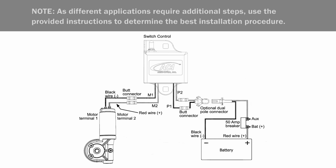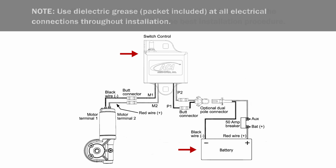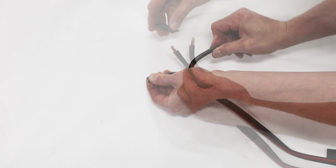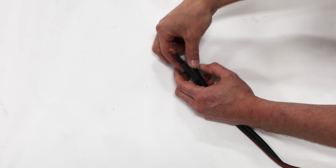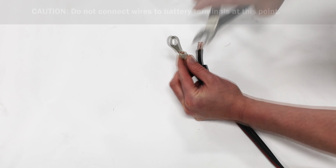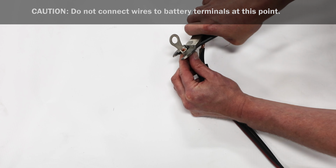First, route heavy gauge wires from battery to control box and from control box to tarp motor. Allow ample wiring where cutting and mounting connections take place. For terminal connections, prepare wire ends with terminals, heat shrink, and rubber boots.